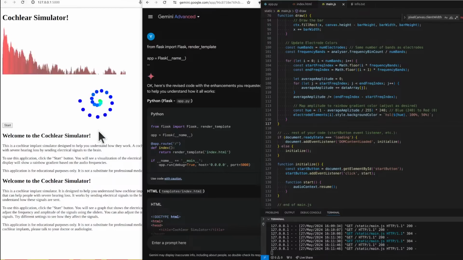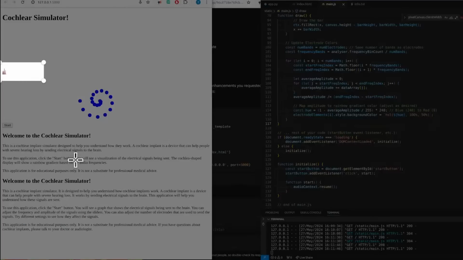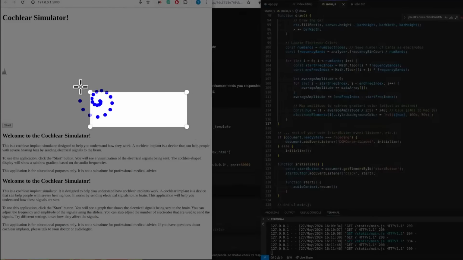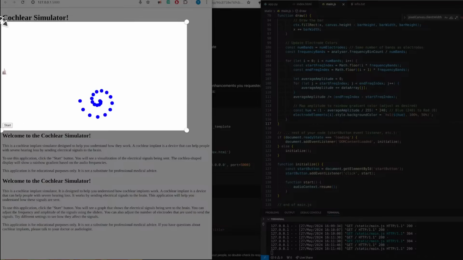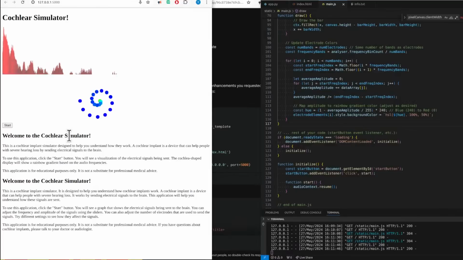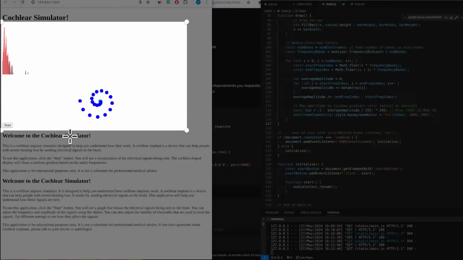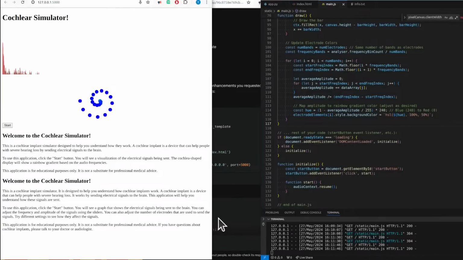Does it look like a cochlear implant? Yeah, there should have been activation.